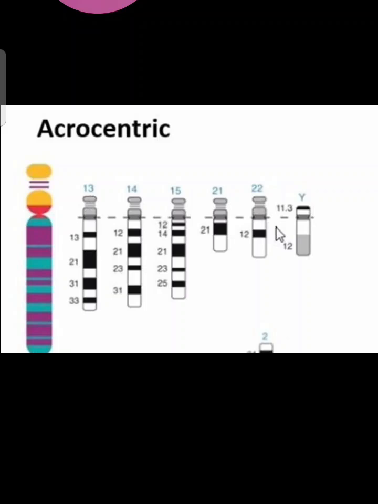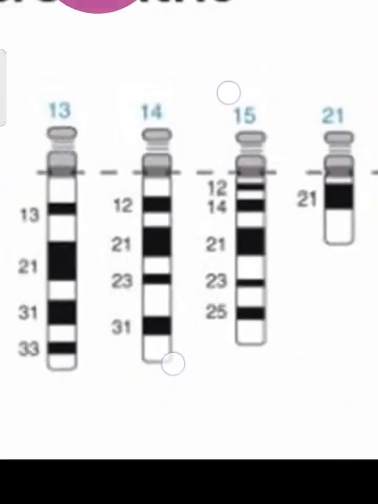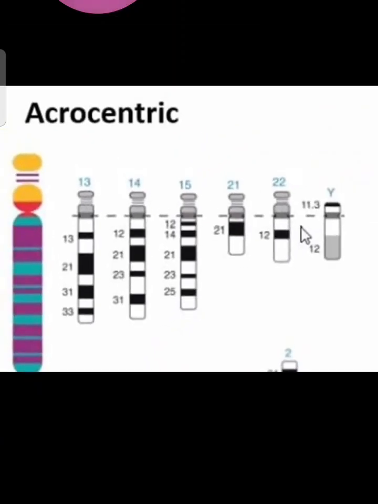There can be several translocations involving 21 leading to Down syndrome. And another special thing is that in human beings, the most common translocation is the 13-14 translocation, which is mainly seen in subfertile females. So the 13 and 14 translocation is seen in subfertile females. And among Down syndrome patients, they can have 14-21 or 21 translocations. Those are common among Down syndrome patients, but overall in humans, the most common translocation is between 13 and 14.